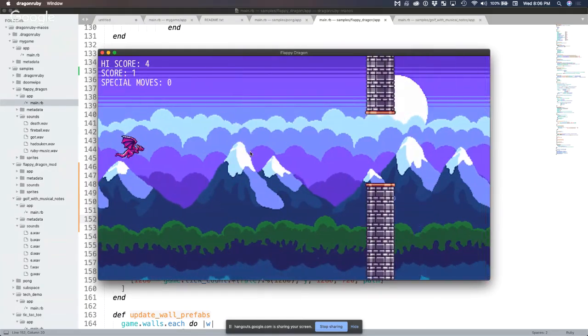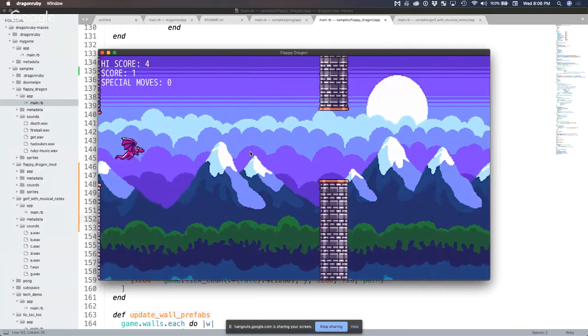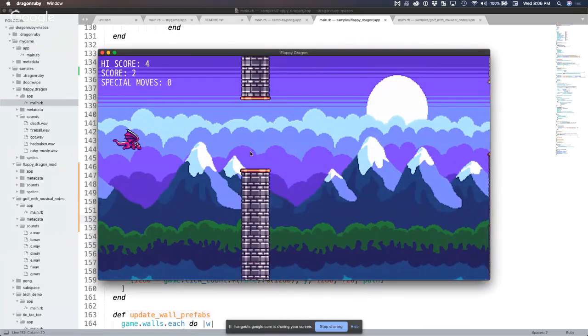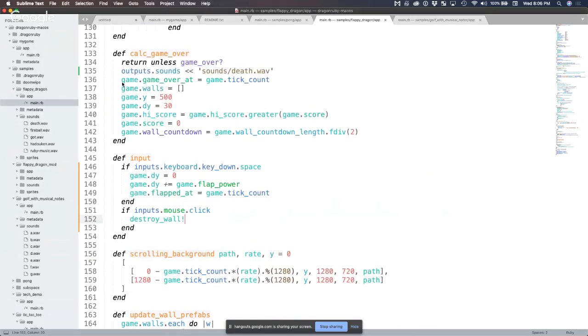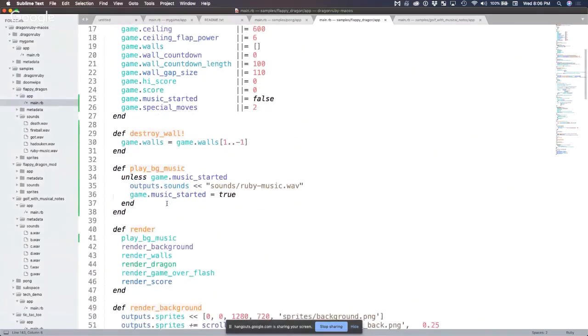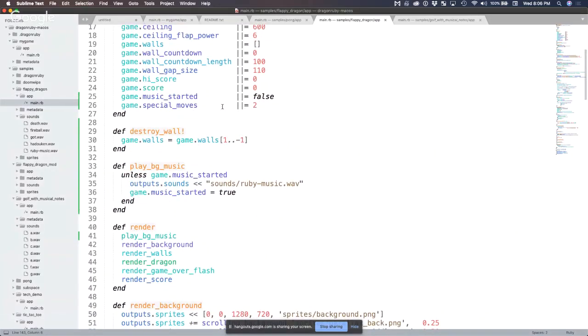But if I'm in the wrong spot, I can panic, destroy a wall, and the cheater in me likes that. Oh, notice my sound stopped. I didn't loop it after it had finished playing. It just stopped and never looped again. We could figure out a background looping method later.